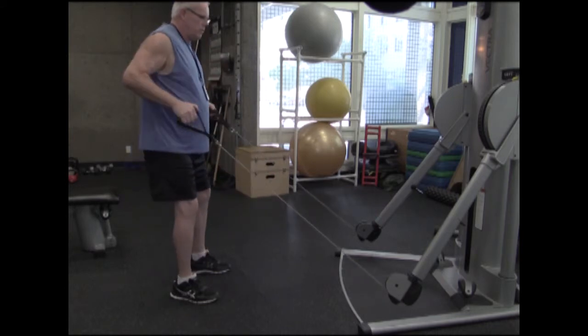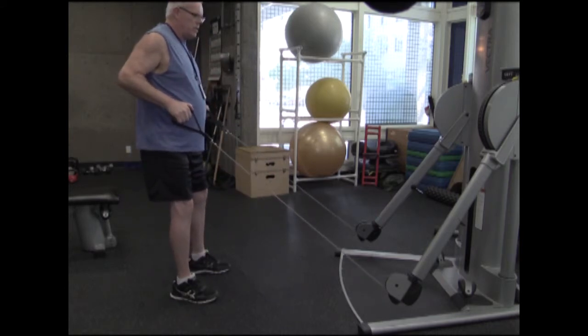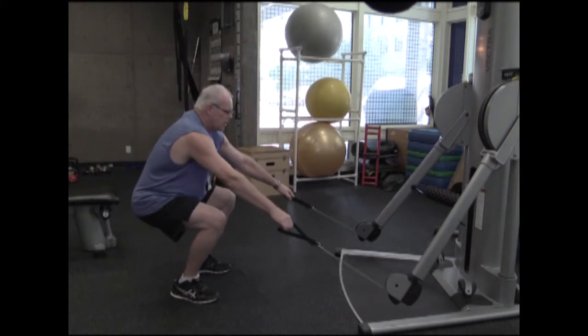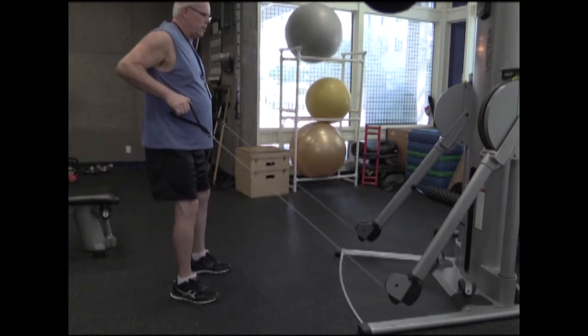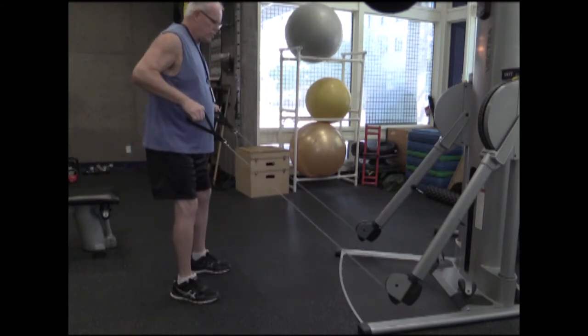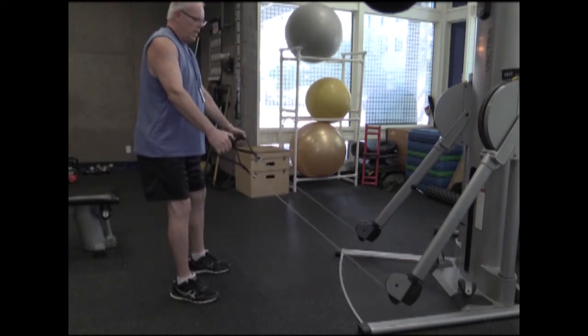Stand up, pull my elbows behind me. So that's called the squat pull. So you're going to get into a nice rhythm of squatting and pulling. Squatting and pulling. So only squat down as far as you feel comfortable. And as you get stronger, then you can use more weight.